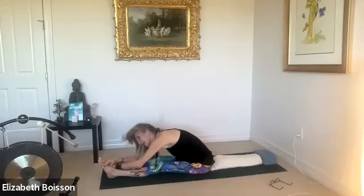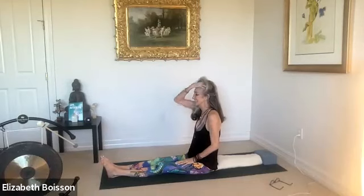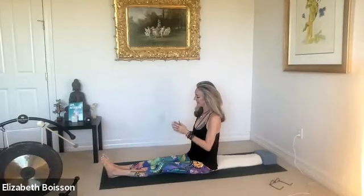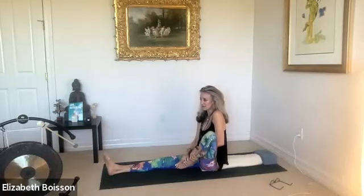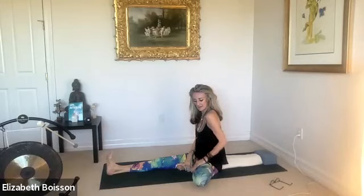Slowly inhale as we walk those hands back again. Exhale. As you bend that left knee, drawing your left heel in, flex your right foot. We're moving into half dandasana.